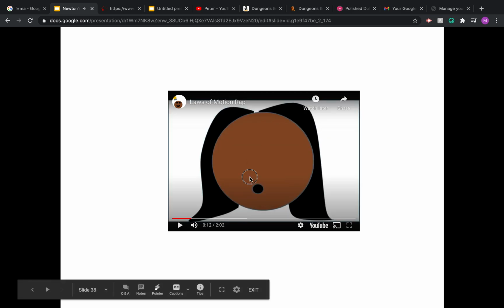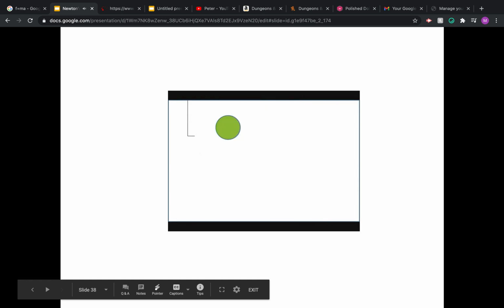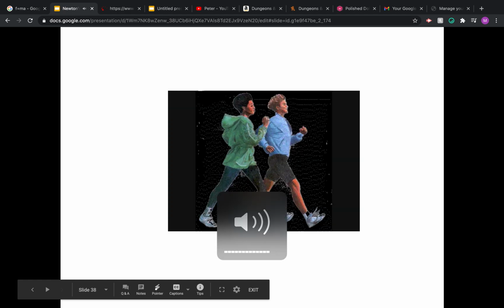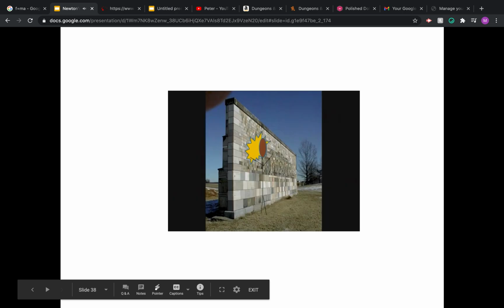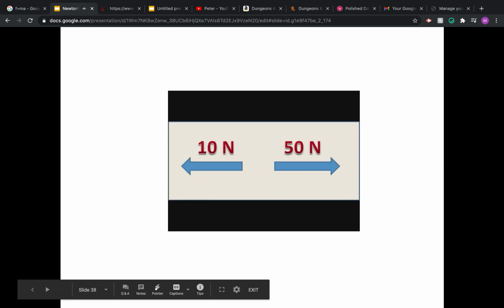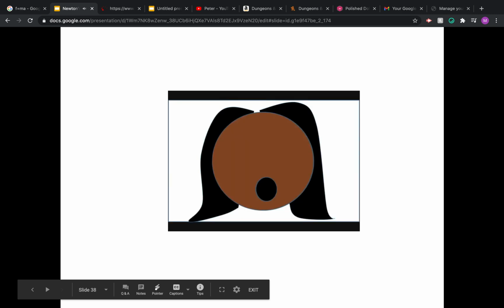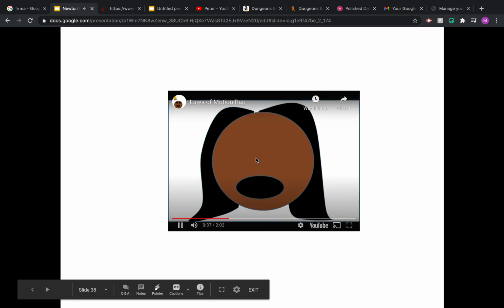An object at rest will remain at rest unless acted upon by an unbalanced force. An object in motion continues in motion unless acted upon by an unbalanced force. Let's say you're walking down the street because you're going to the mall and something knocks you off your feet because you ran into a wall. So you were acted on by an unbalanced force, which means you ran into the wall and it threw you off course. Oh, I get it now. An object at rest.